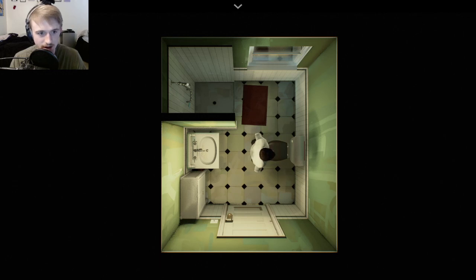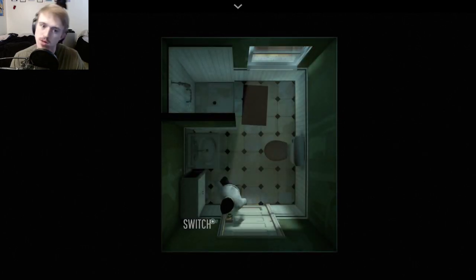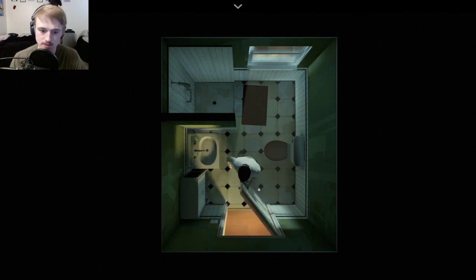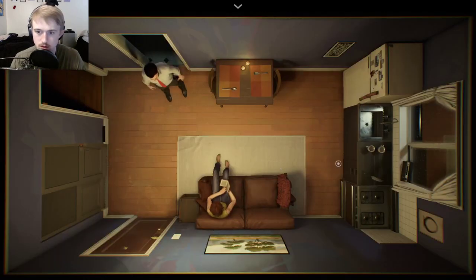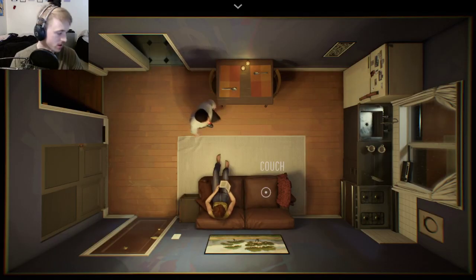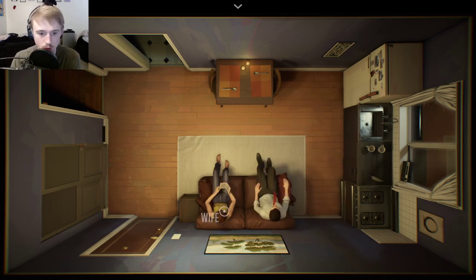Okay, I can't interact with anything in the shower. Light switch? Okay, let's just go back out. Not really anything good here. Let's just talk. Can I just talk? Get some info here? What's going on? You care your dad? What's up? Wife.